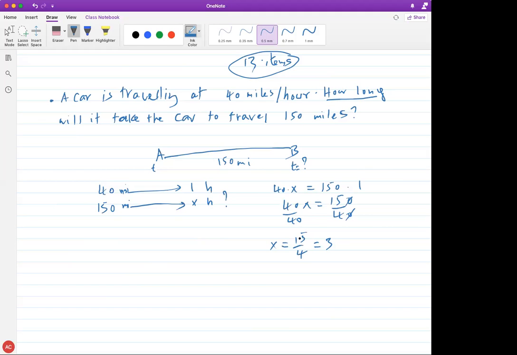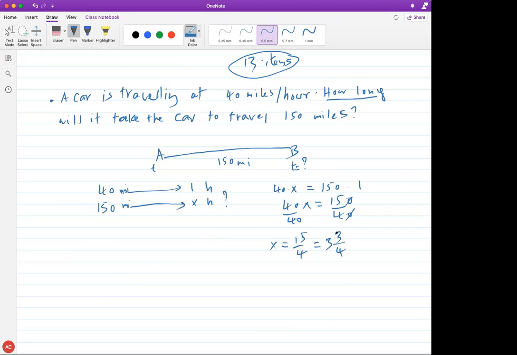4 into 15, 3 times is 12, and there's 3 left over. 3 and 3/4. Yes, that's right. So 3 hours and 3/4 of an hour. If you want to put this in minutes, so 3 hours. We're always going to use the number that's multiplied into x as the bottom number that we're going to divide by, right? That's right. So whenever you want to get the x by itself, you want to cancel the number next to the x. That's when you divide by that number to cancel it, to get the x by itself, not the other number.